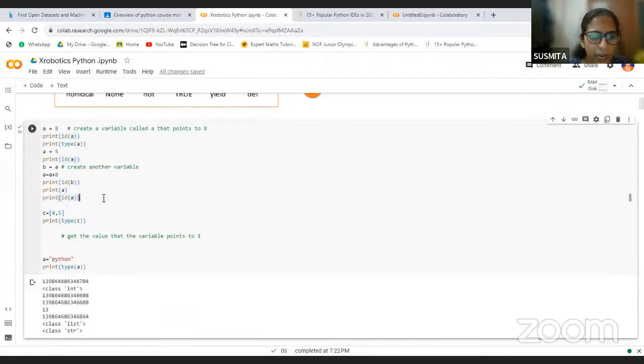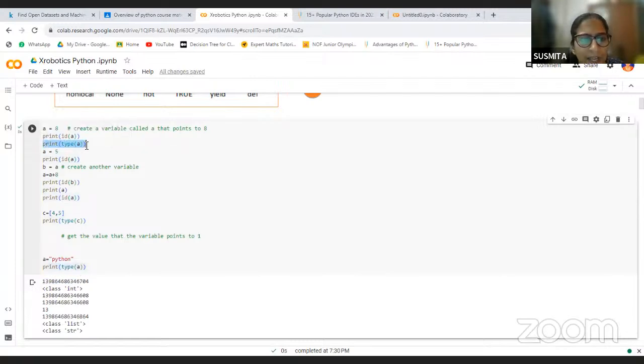And to execute that entire code snippet, we just click on this particular icon, that button, and the code is all set. It has already given the output. For this particular line, print ID A, this is what is printed. That means this is the identifier, or the memory location, of the variable A.